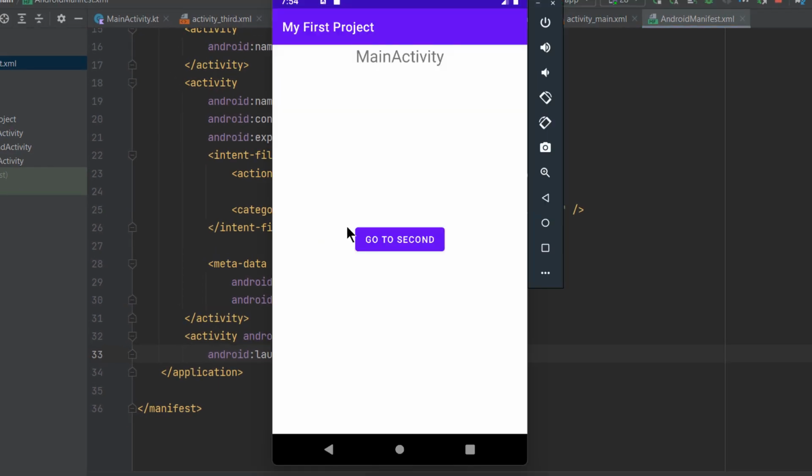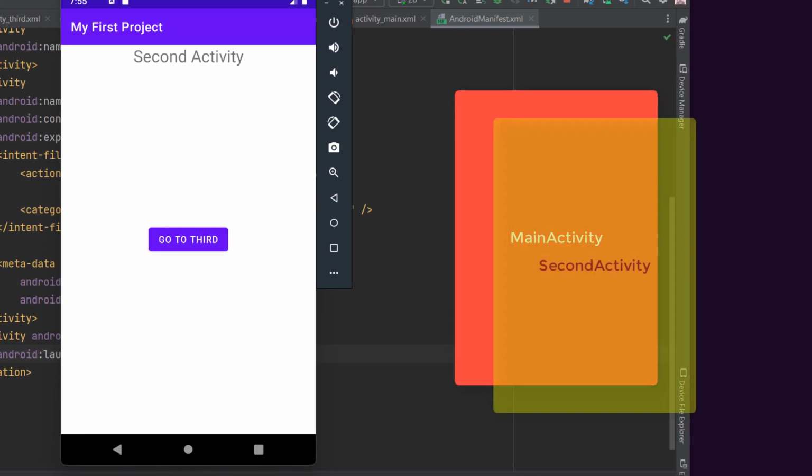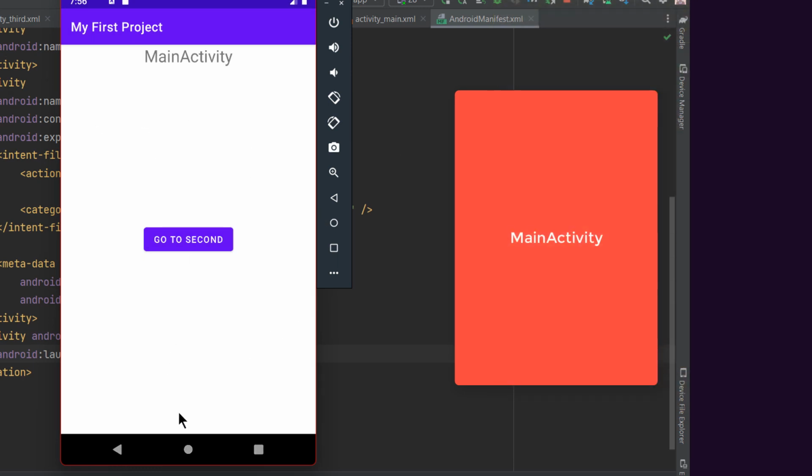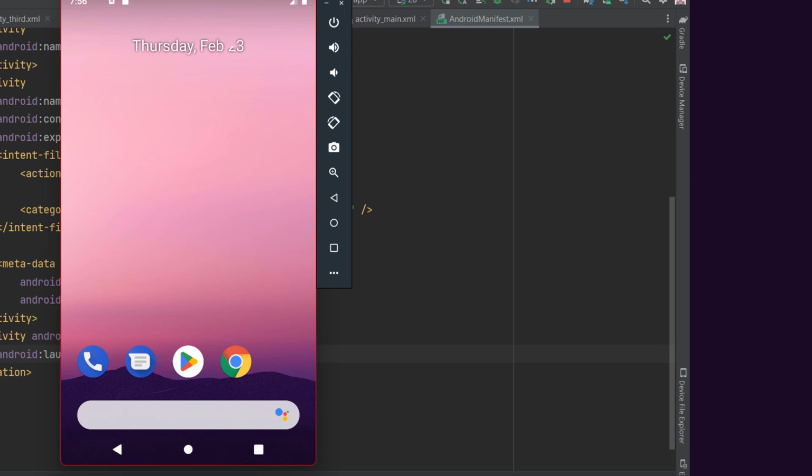So now as you can see here, we have the main activity. Go to the second activity, go to the third activity, go to the second again. We are at the second activity, but in this case the backstack looks like this: main, then comes the second. As you can see here, the second is the same instance that we used before, and we will verify this in a minute. But you can see here that we got rid of the third activity, as now the second activity becomes the top of the stack, and anything on top of the second activity will be removed from the stack. So if you press the back button now, you will go back to the main activity, not the third activity. Back button again will make you leave the application.